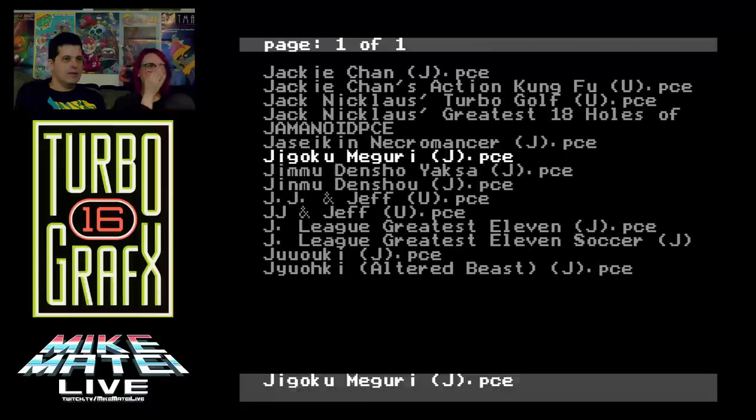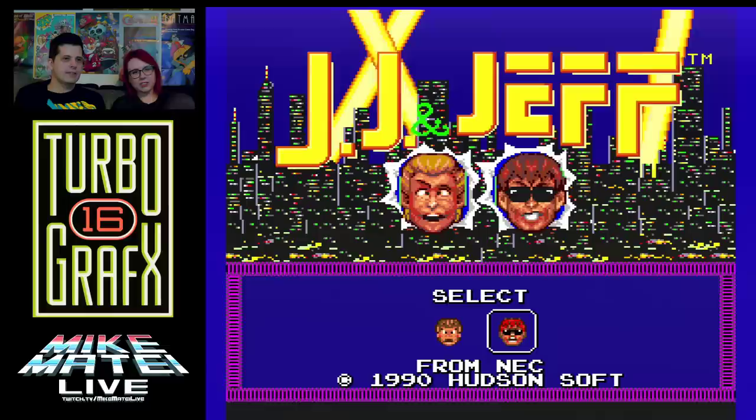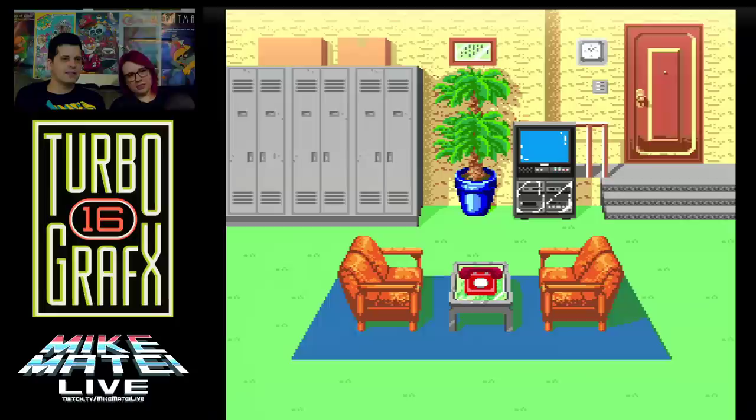JJ and Jeff. Let's look at JJ and Jeff. That's a popular one. People like this game. I've never played it, but people like it. JJ or Jeff? Jeff. Jeff has glasses. I don't want to be this guy. JJ looks like a cross-eyed asshole. That's why I didn't want to be him.